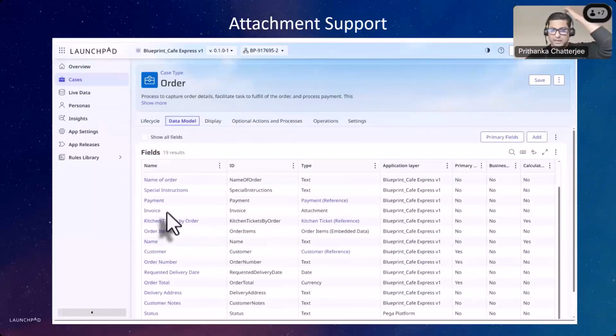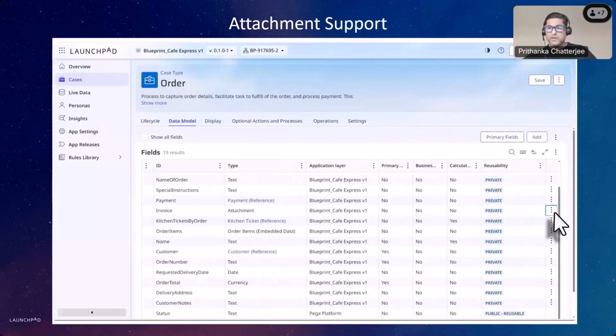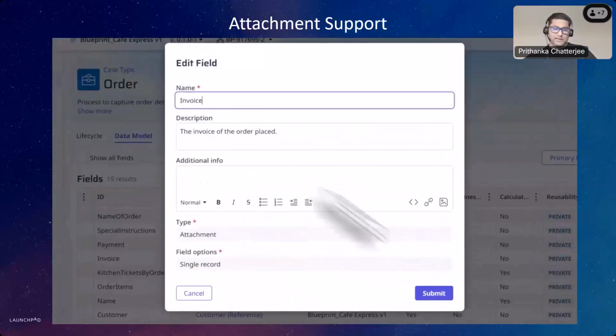studio. What that means is, right from the word go, you have the ability to attach items to your case type, the case type data model. And think of it not just as a way to attach something to the case.